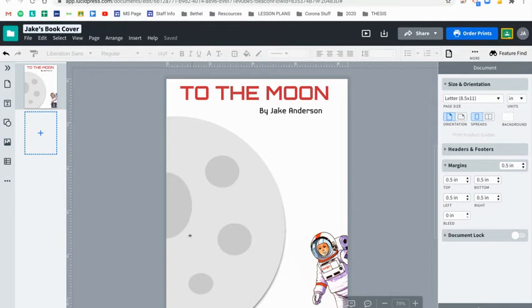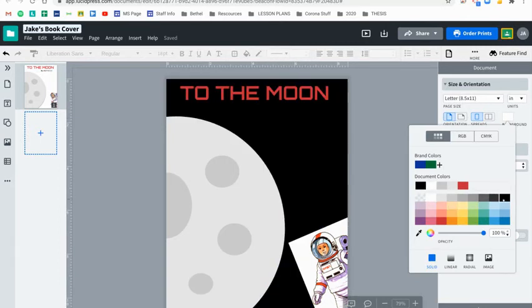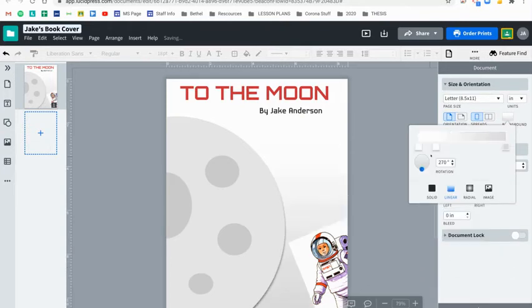All right, now I need to add a background. And I can come over here and click on background. And I could click a solid color if I wanted, but you'll see I have a white square around my person. So I think I'm gonna make a linear gradient. You'll see down here you have an option for a linear background. I'm gonna click that.